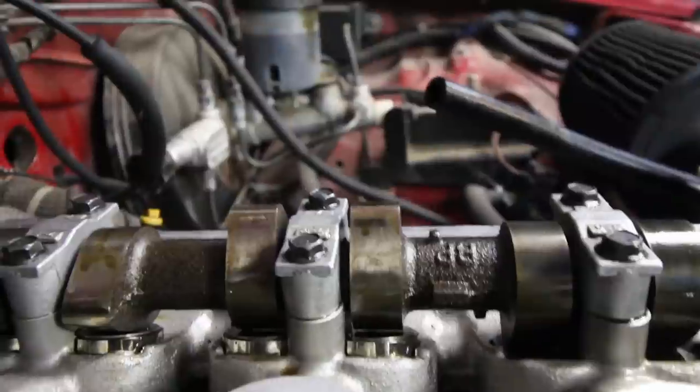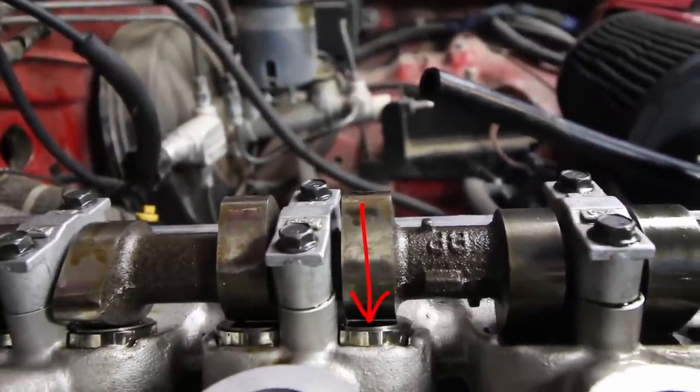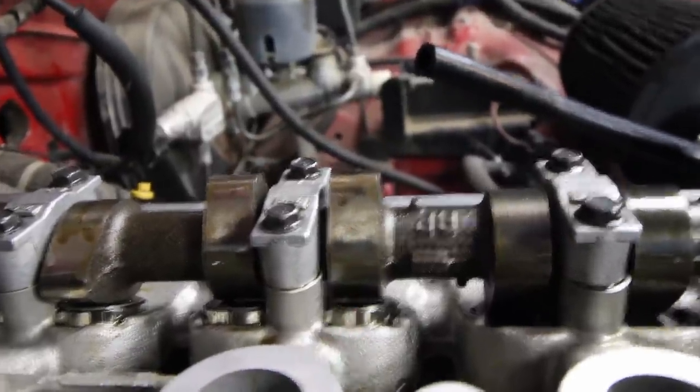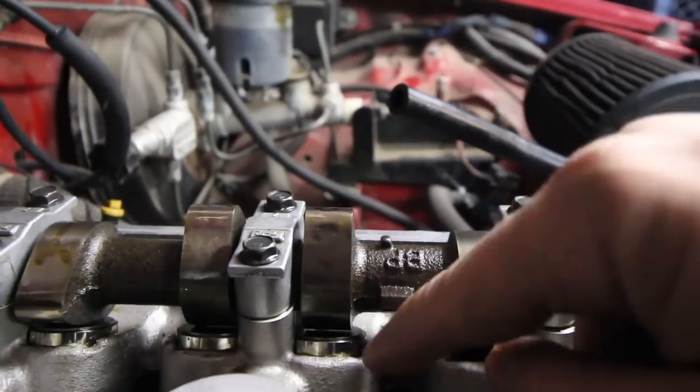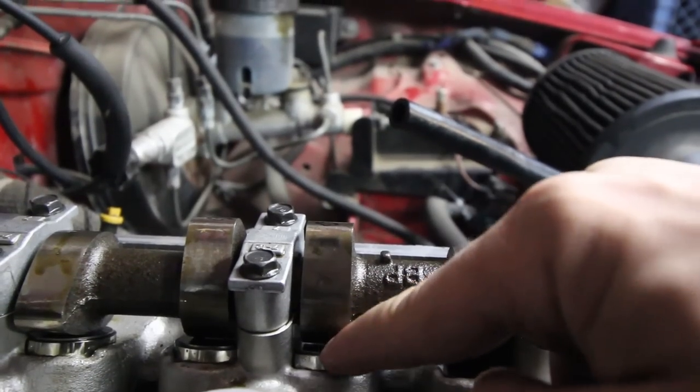In case you didn't know, as the cam lobe swings around and hits the shim, it actually rotates the lifter in the bucket, so it's not constantly hitting on the same part and wearing it out. And that's why if you look closely, you can see the center line of the cam lobe is off of the center line of the shim. And it's like that in all engines. So when this cam lobe is tapping the shim, it's constantly rotating it so it doesn't wear the top out.